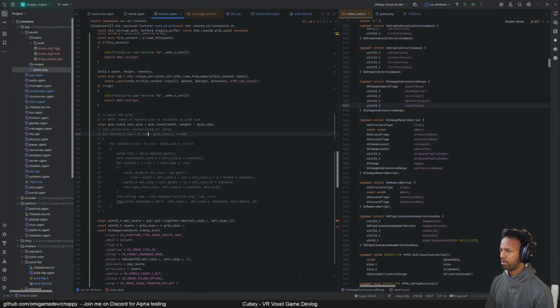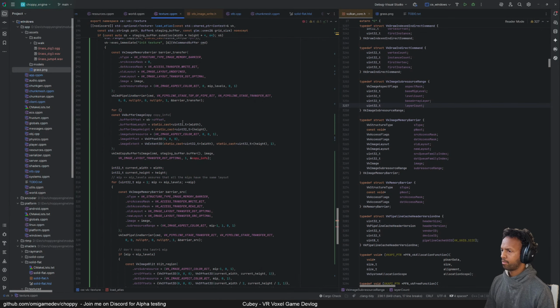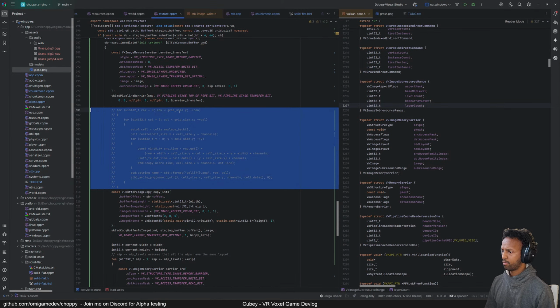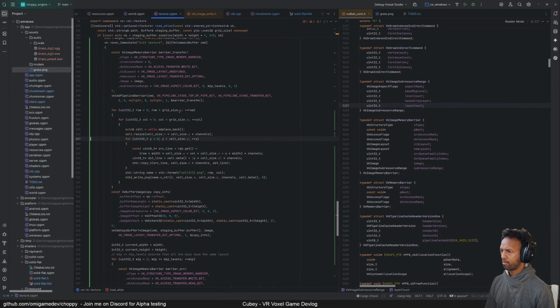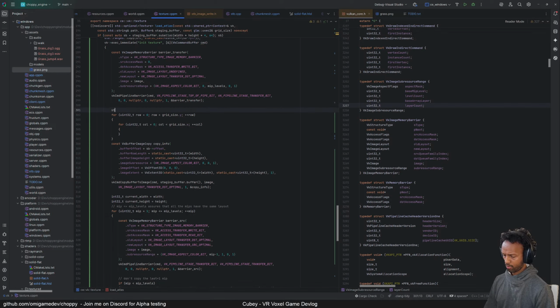So we can keep the same structure. We're gonna have a vector of copies.